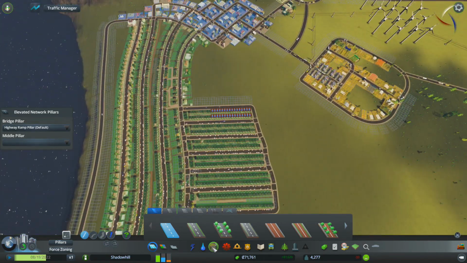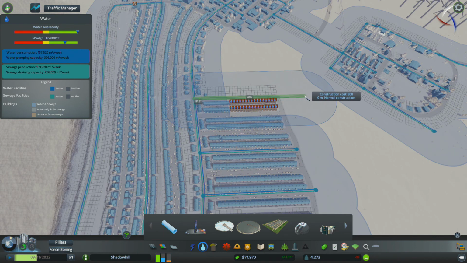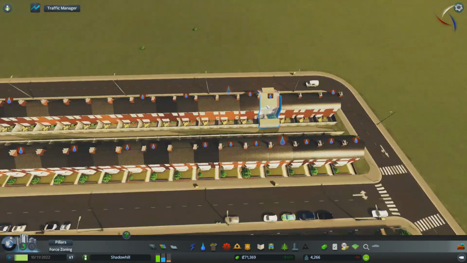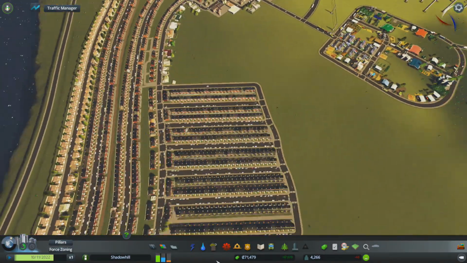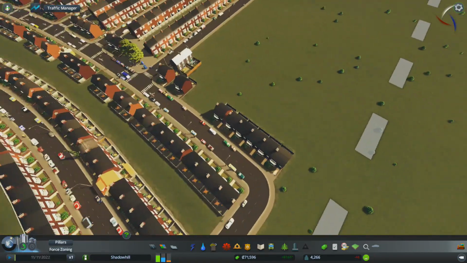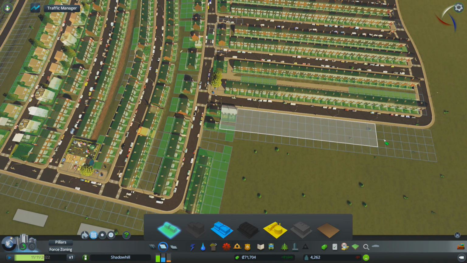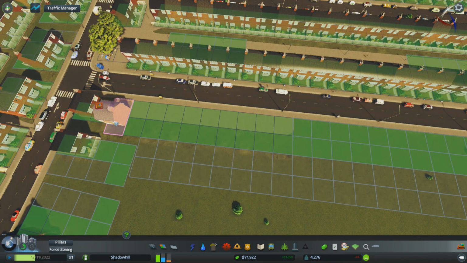Oh, we've got water issues. Oh no, we haven't got water issues, we just haven't got water here. That's all. Alright guys, don't complain, we'll get water to you. There we go. Yep. Place that one house. There we are, 4,200. We're going to have to do something there. For now, though, let's go ahead and fill up those and really put in our favourite kind of houses.